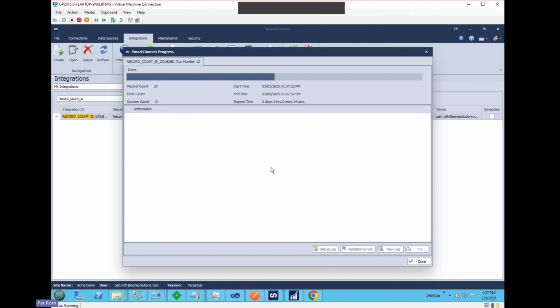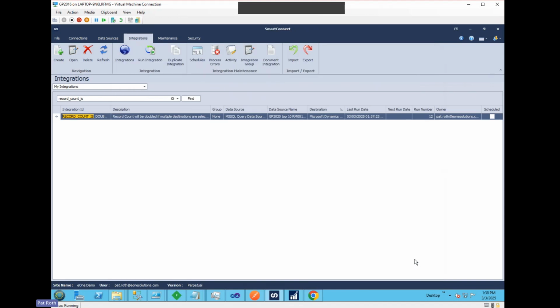So what this meant was that for the blank one, in the end, it returned blank, and so SmartConnect said, oh, this is not a valid destination. It didn't return an invalid destination, but it knew that blank was not a value that was successful. So what happened was it ran the companies that we saw to the successful ones, and then for the unsuccessful ones that were returning blank, it just said skip. So it skipped the 10 records there. It was a little bit of an odd error, but still a variation of the same problem either way.